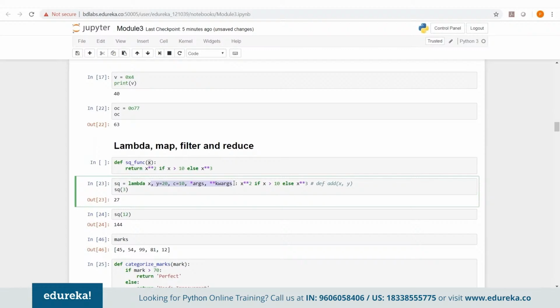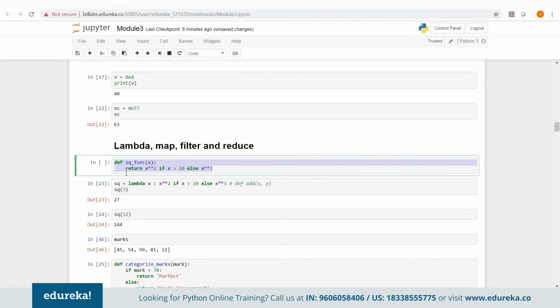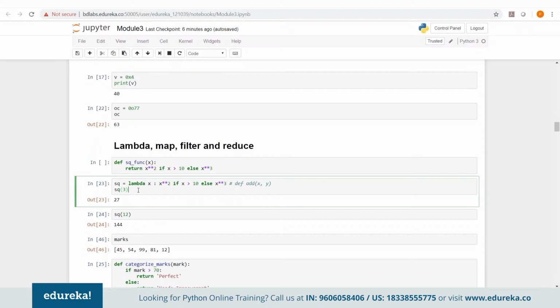Now what exactly is the benefit of writing a lambda function? First of all, your functions become concise. You can have the entire definition of the function in one single line. But in addition to the simplicity of defining this, at times you are in a scenario wherein you don't want to get down to writing a simple function following a signature and then writing the return statement. It can be simplified to be written in one single line, so why go with the actual syntax of the function definition? In those scenarios you use lambda function, and this is very important because when we touch upon Spark and do PySpark exercises, you'll see lambda is heavily used.